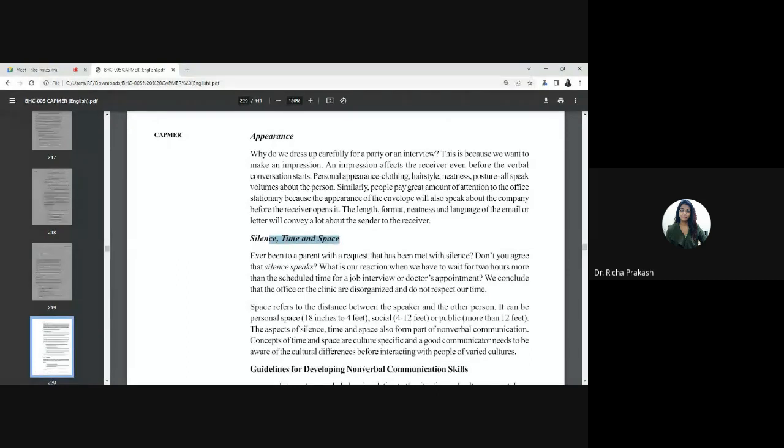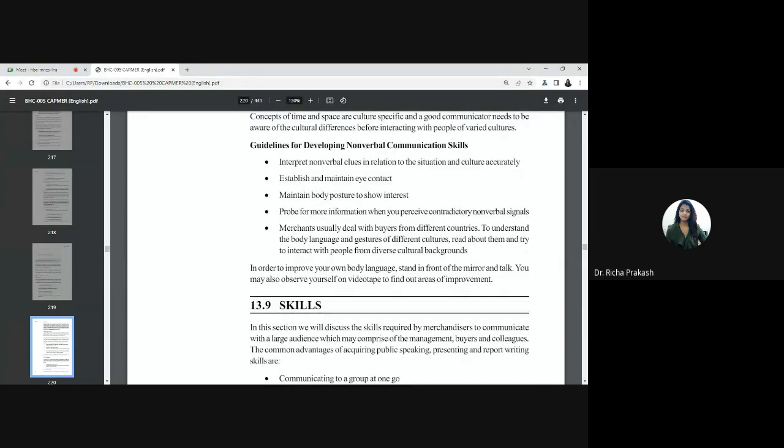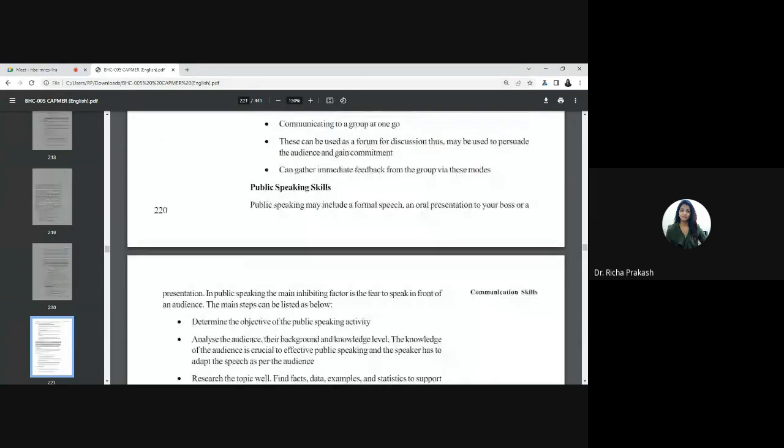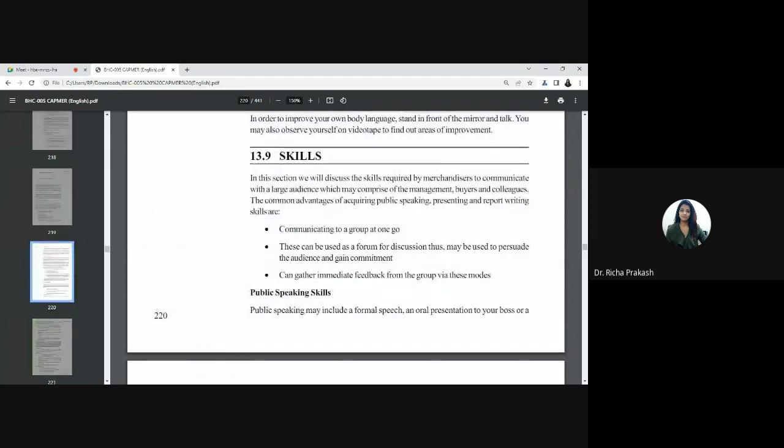If I'm angry with a friend or with a family member, I'm not going to talk to him or her. So that's a silent treatment. टाइम लेते हैं, स्पेस हम डिस्टेंस बना देते हैं families में, friends में, whatever it is. So all these are types of non-verbal communications. Then there are skills. We have to have skills. If I don't have proper communication skill in English, I won't be able to sit here and teach you today or counsel you today. I am not using much of Hindi because I'm really not sure how much of you are comfortable with Hindi. So English probably everyone will understand.